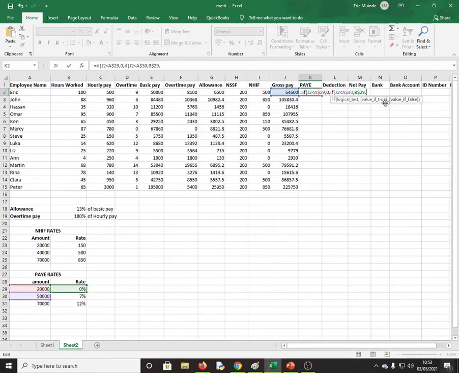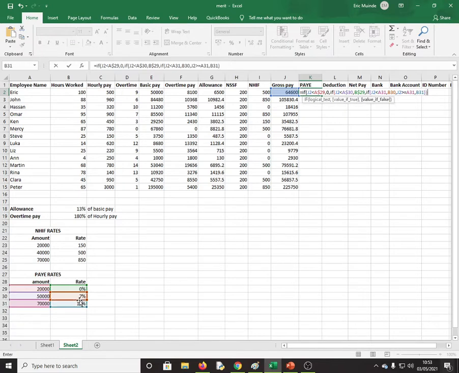So comma, and then we repeat again, IF into brackets this one is less than this one, comma, then it's going to be this one, and comma, if this one is greater than or equal to this one, then comma, it's going to be this one.